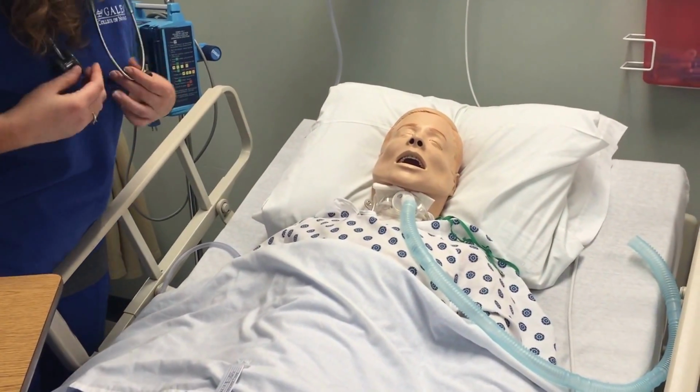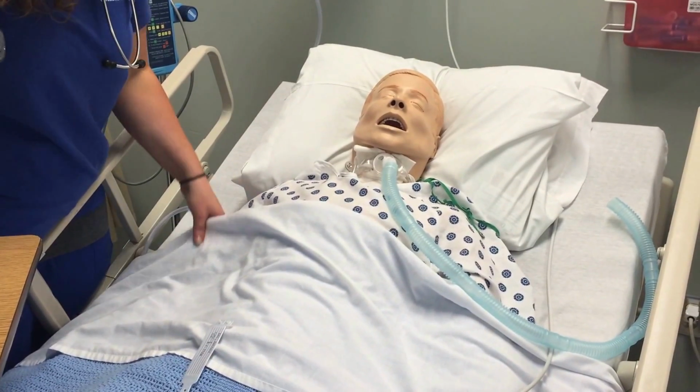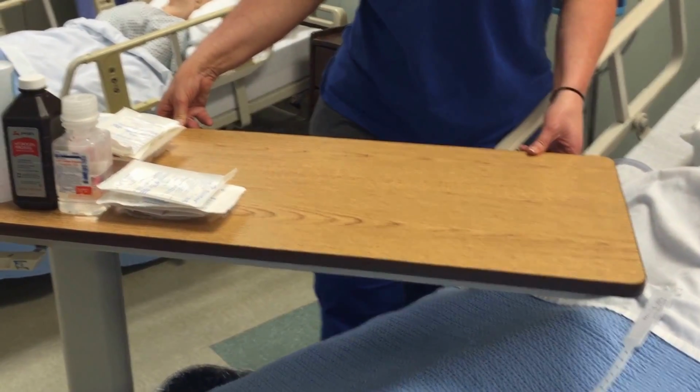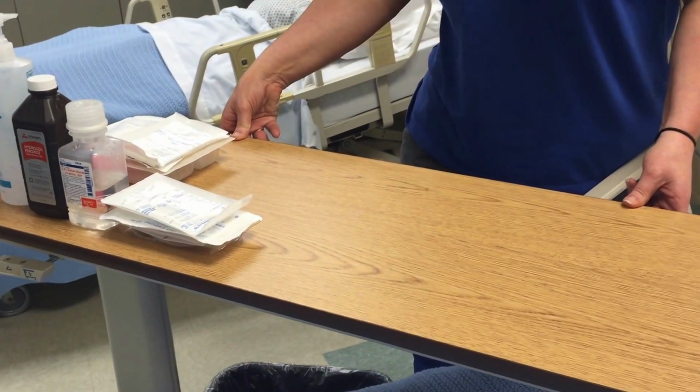All right. Sounds like you almost need some, we need to do some suctioning on you, so we're going to do some suctioning. I'm going to set that up and get ready for that, okay? All right, so to make it a little easier for everybody involved here, I want to make sure my trash can is right here by my foot and ready.